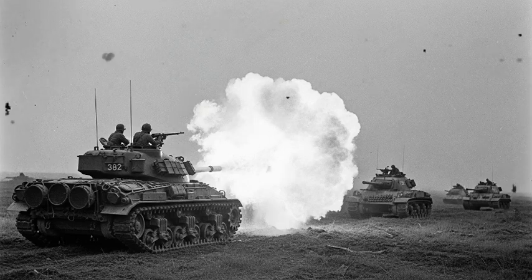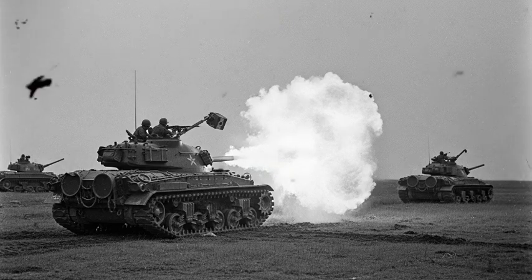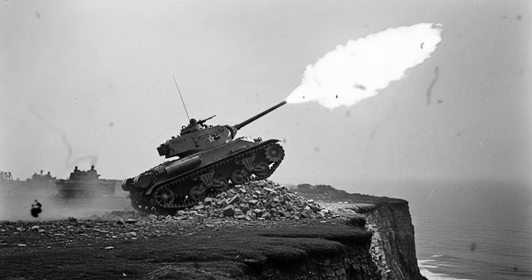The first day's losses were shocking. 2,120 Marines killed or hurt. The beach itself became a killing field as Japanese cannons hidden before opened fire on the packed landing forces. Sherman tanks trying to move inland got stuck in the dust or were wrecked by hidden anti-tank guns. By night, the attack force had moved less than 700 yards from the beach, far short of D-Day goals that aimed for taking the first airfield.